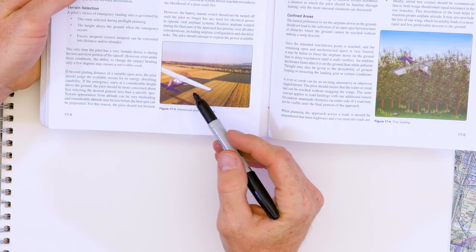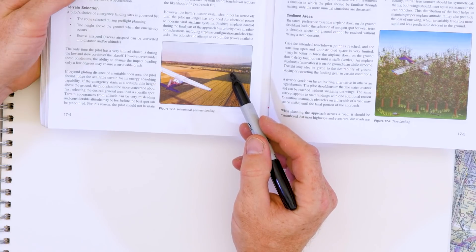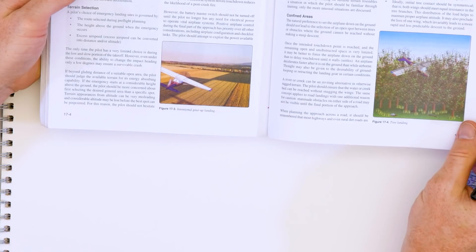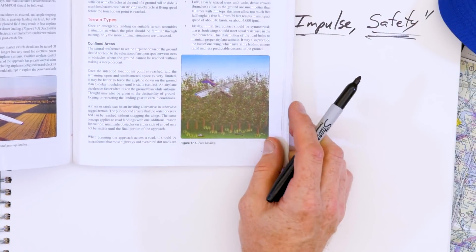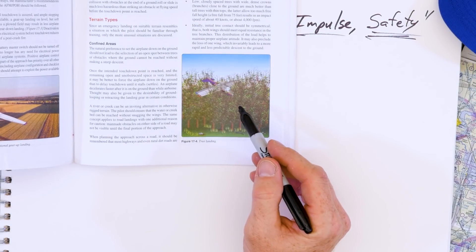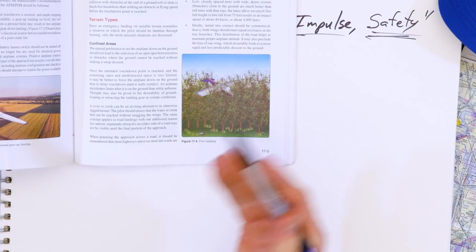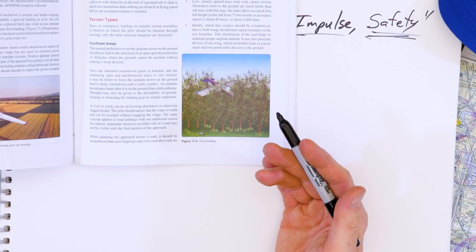If we look here, this pilot is going to try to land in this great field, but notice there's barns and oak trees at the end. This pilot did not have a field to land in, so instead of landing on the ground and slamming into the oak trees, a good way might be to dissipate energy and this impulse and change in momentum in the tops of the trees. So what is the FAA talking about here and what's the underlying physics?